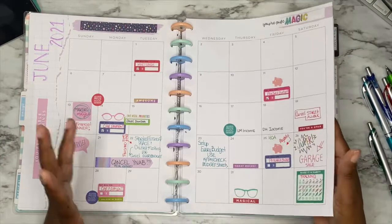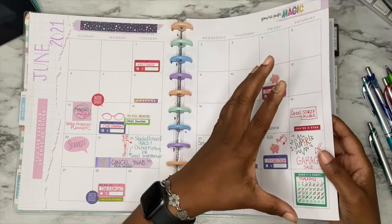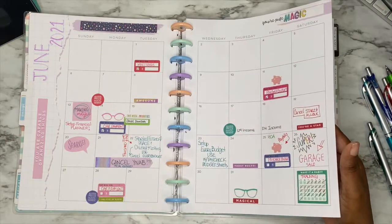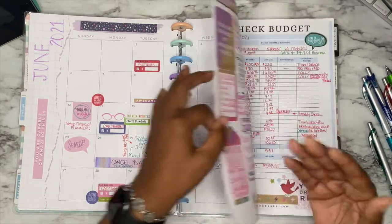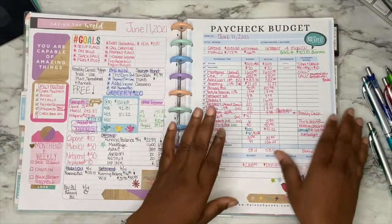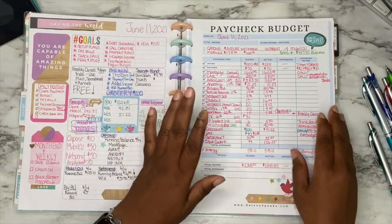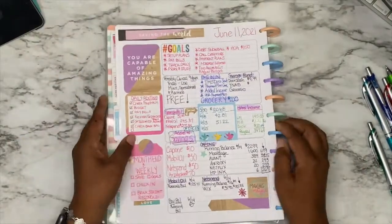I have not watched TV in 6 months. So it's like, why am I paying for these channels that I wasn't using? Those are little things that I realized right away that I could start saving. Okay, I'm not going to go into my money situation here, but I want to flip over here.